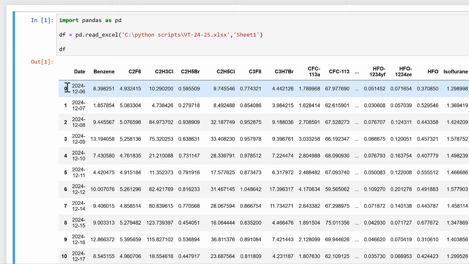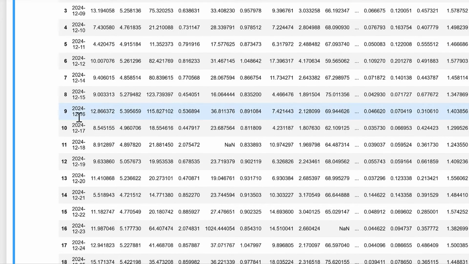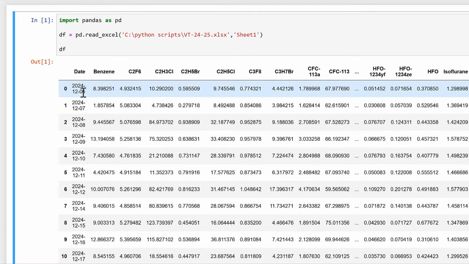But I don't want to use the index column, I want to use the date column here for all of my x values. So in order to do that, I need to change the index column. And I'm going to do that using index_col is equal to 0. Because pandas numbers all of its columns starting from 0.